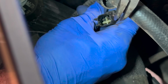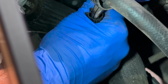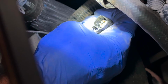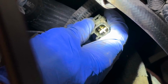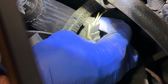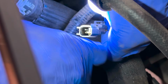Why can't I just pull the white thing all the way out? I'm having a feeling that it's probably not supposed to come out. So where's my detents to take my pins out? Very interesting. I don't normally take these ones out. Am I not seeing something? All I want to do is pull that out. Let's see if I move this, if I can see the pin move. All I want to do is just repair it.